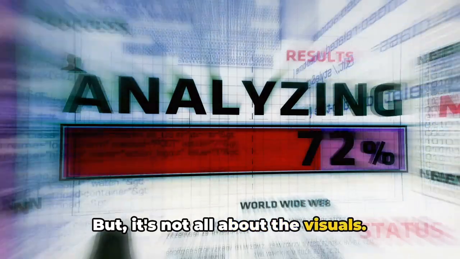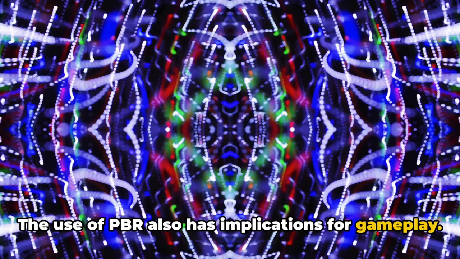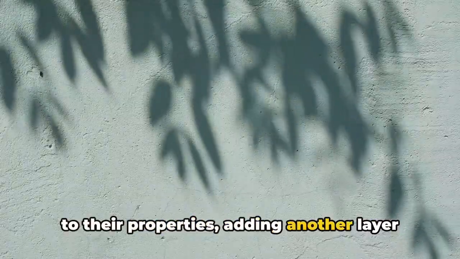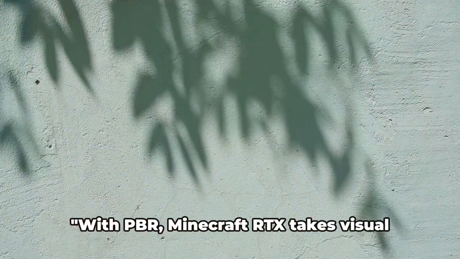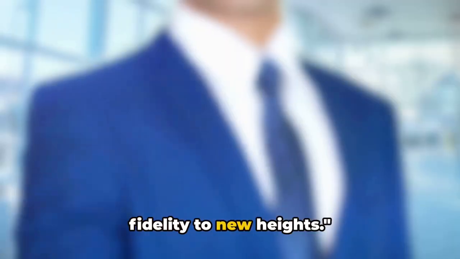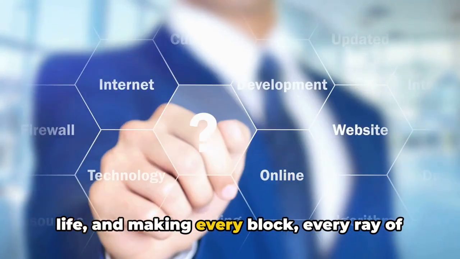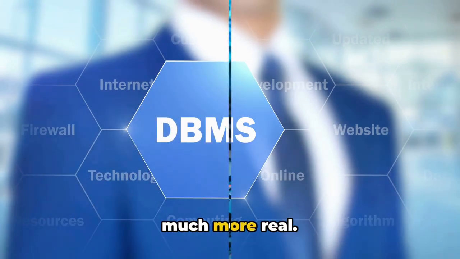But it's not all about the visuals. The use of PBR also has implications for gameplay. For instance, the way light interacts with different materials can provide clues to their properties, adding another layer of depth to the exploration and crafting aspects of the game. With PBR, Minecraft RTX takes visual fidelity to new heights. It's not just about making the game look good, it's about bringing the game world to life, and making every block, every ray of light, every moment in the game feel that much more real.